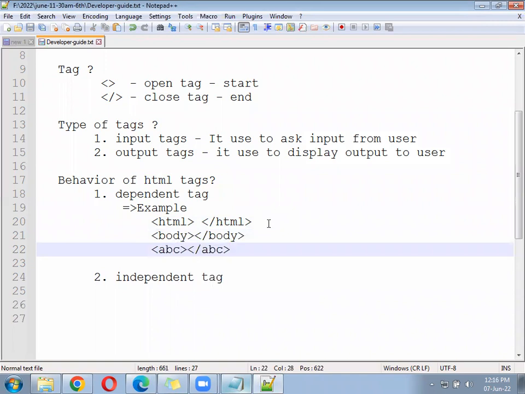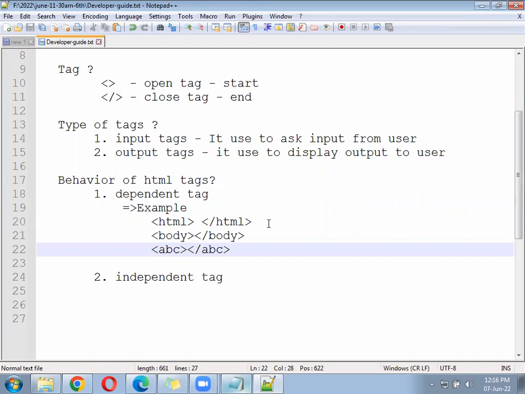So HTML becomes a predefined tag, body becomes a predefined tag, and ABC becomes a user defined tag. It's not a predefined tag. So the dependent tag is not reserved. It is not only for the predefined, it can be user defined also. That we are going to learn under XHTML, that is under React when we learn JSX.